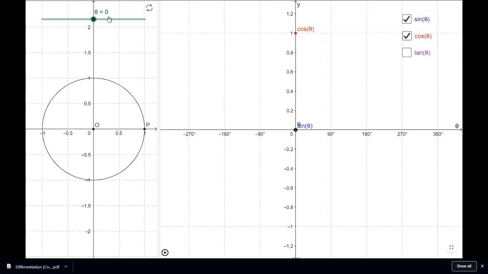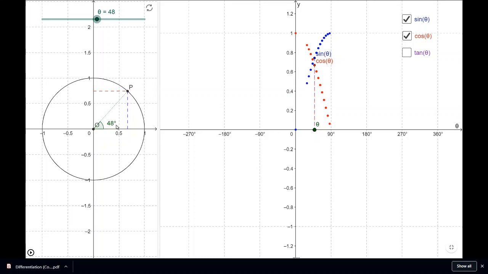Now, let me take, so this is the angle. Angles will be shown here and here also. So let me take around 48 degree. Just look at the left side for now, okay? Leave the right side, just look at the left side for now, at the circle. So this is again a unit circle, so you can see one here, that means it's a unit circle. Let me take 48 degree, okay? Now let my theta be 48 degree.